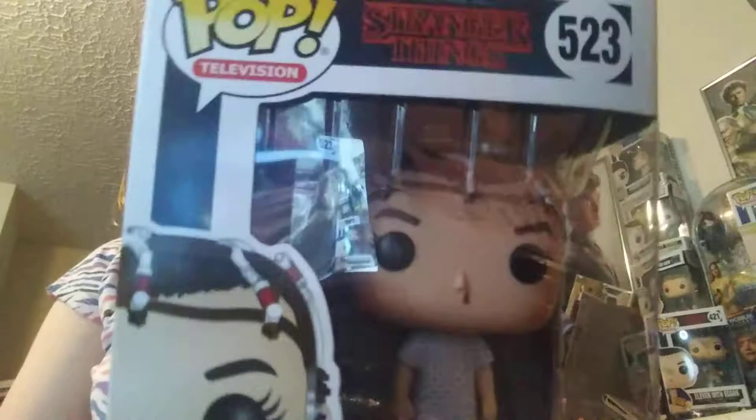Okay, now we have the actual Funko Pop. Now she, let's start with the top to the bottom. So she has her Electrons on her, which is really just Christmas lights in real life, but still looks super cool. They're like white strings, I guess you could call them, or techie stuff, and then these flashy things that I'm not sure what they're called in real life. But 11 with Eggos does not have that on her head.